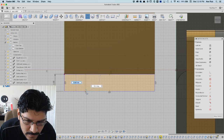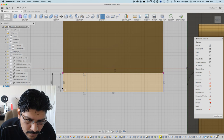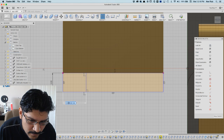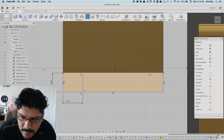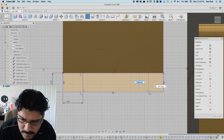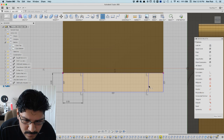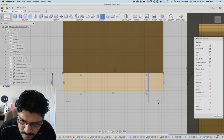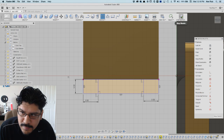And then I'll make a line here to intersect with that. And then I'll do a quick sketch dimension because I know exactly where I need to be. This needs to be 3.5. Like that. And I'll do another one over here, and another sketch dimension. This guy to this guy, 3.5. Okay, and then I'm just going to raise that in the case.